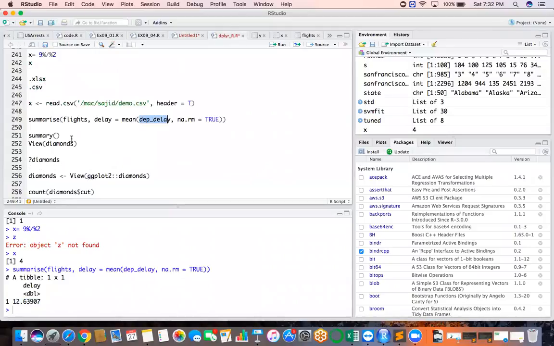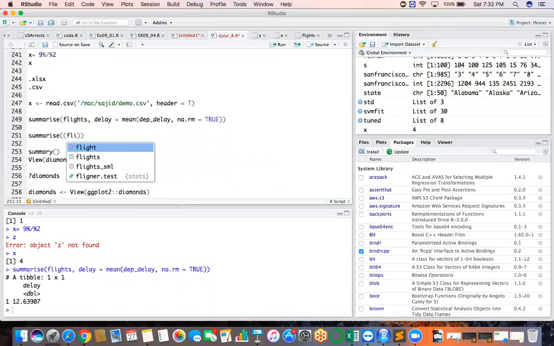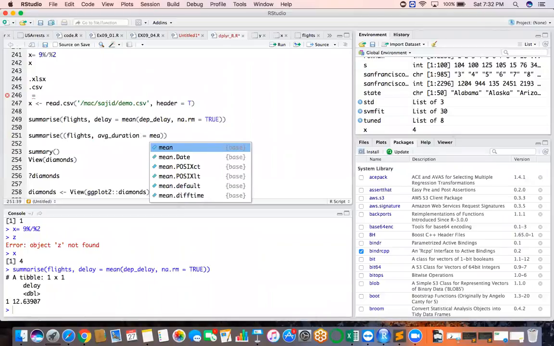Summarize, give the dataset name flights, and let's say average duration is equal to the mean.